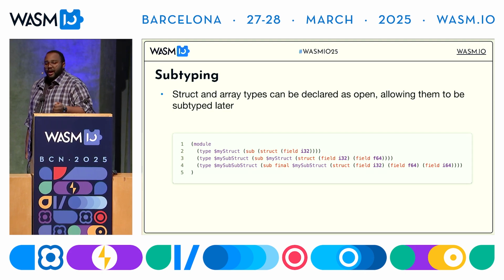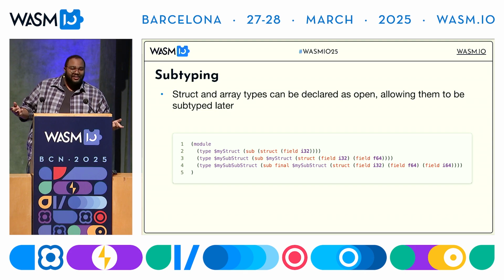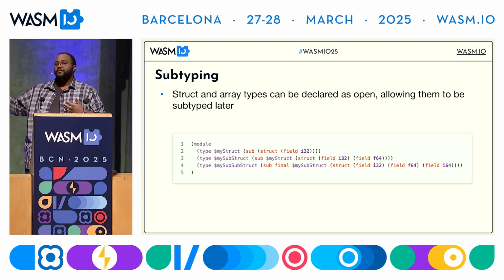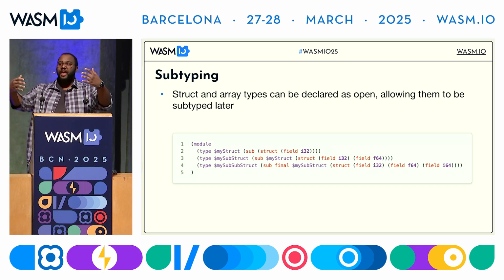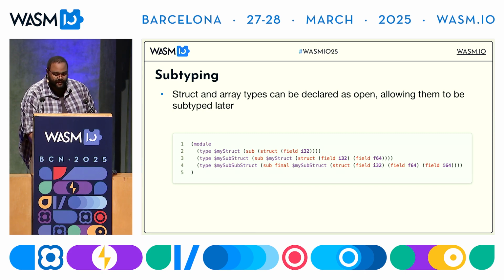We also get subtyping. What's kind of neat about how the subtyping works is theoretically, as long as the fields of one struct you had were a prefix of another struct, the spec says that that is a subtype of that other struct. But for some performance reasons, to make sure optimizers don't screw you up, you want to explicitly declare all of your subtypes in your actual Wasm code. And then you can subtype them as many times as you need. If you have some data that's relevant to all of your GC objects, maybe you have an overarching type for that. And then for the more specific types, you just add on additional fields.